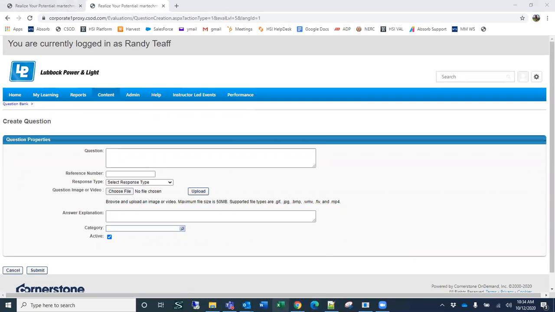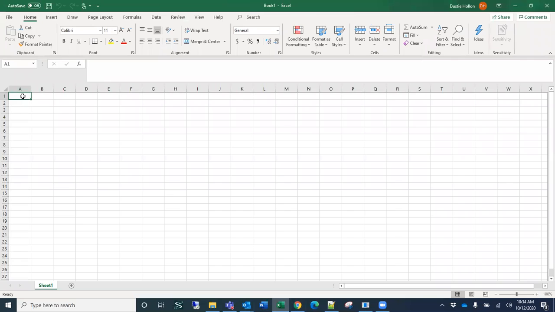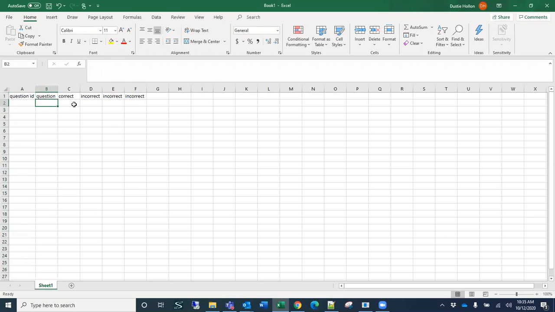And one thing I would recommend doing is creating an Excel document and have question ID, question, and this will just help you organize the questions that you want to add.